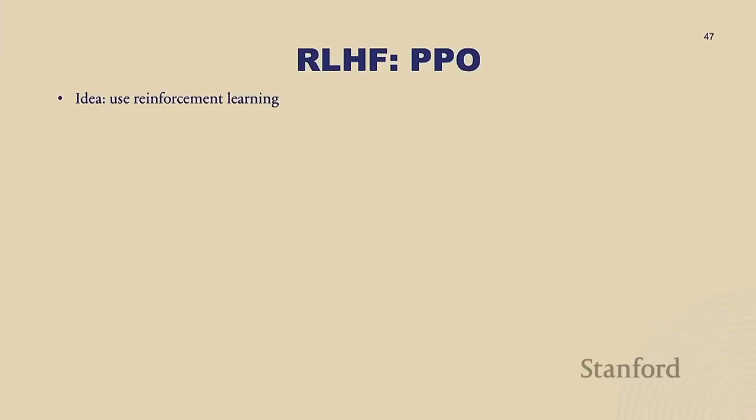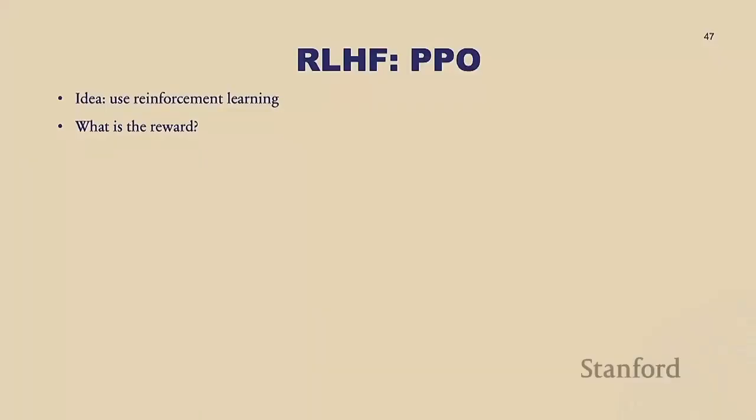So there are two ways that we're going to talk about, and two that are mainly used in the community. The first one is simply the idea of using reinforcement learning. So hopefully you all know what reinforcement learning is now. When you think about using reinforcement learning, one important question is what is the reward that we're optimizing? So in this case, there are really two options that I could think about.